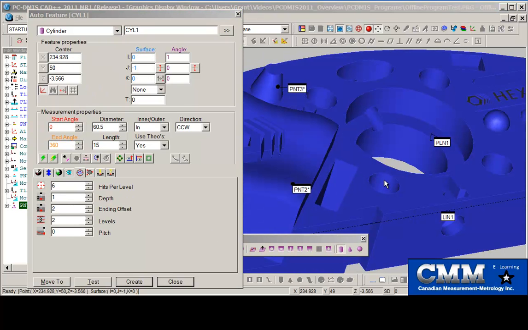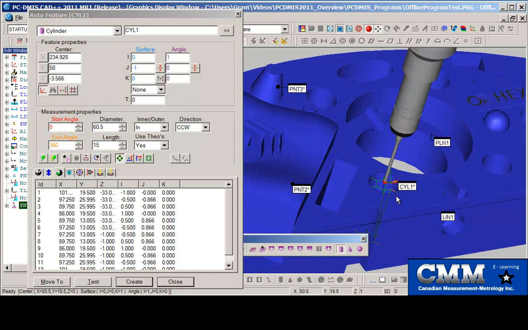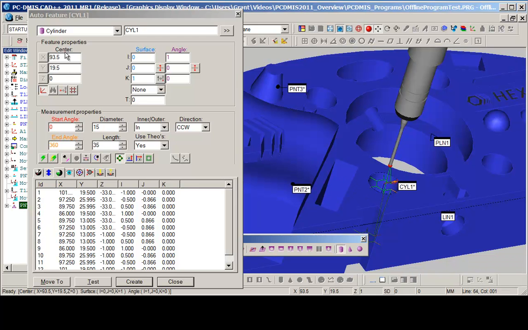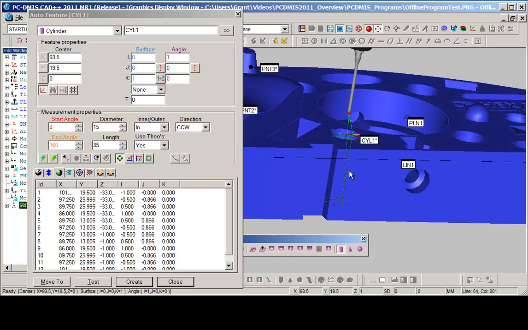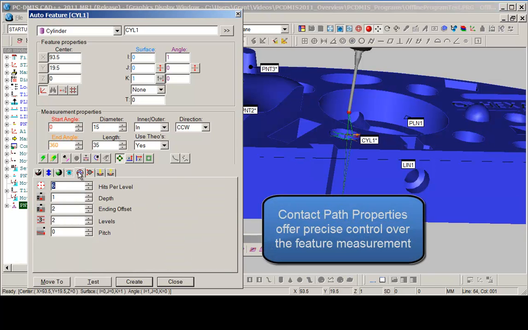When I click with the left mouse button on the inside of any of our CAD cylinders, PC-DMIS is going to extract the nominal, vector, and size information for that particular cylinder. PC-DMIS also extracts the length of that cylinder. What we need to do is constrain our measuring depth to accommodate the probe that we're using. We can do that on the Contact Path Properties page of our Auto Features cylinder.